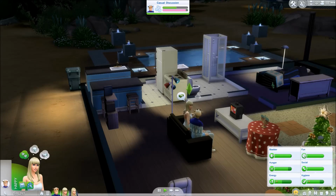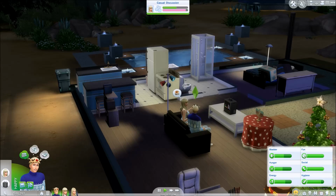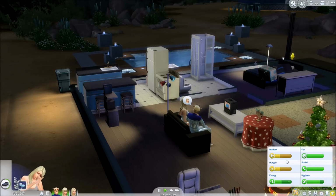Sims won't automatically salvage your TVs and stereos for spare parts. Mine never did, but hopefully yours won't now either. If your Sims are late for work, they've also included a more noticeable late for work icon. My Sims don't even go to work yet, so I don't foresee them being late for work. But it should be a better icon, more noticeable. They said it should be under the Sim's profile picture, which I'm assuming is like a, hey, I'm late for work icon over my head, just to make it a little bit more noticeable.